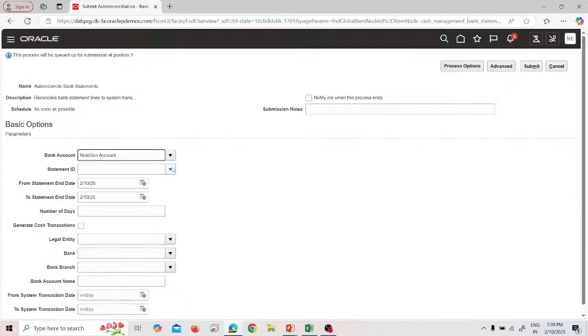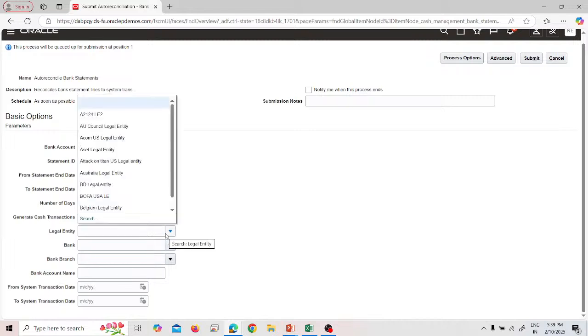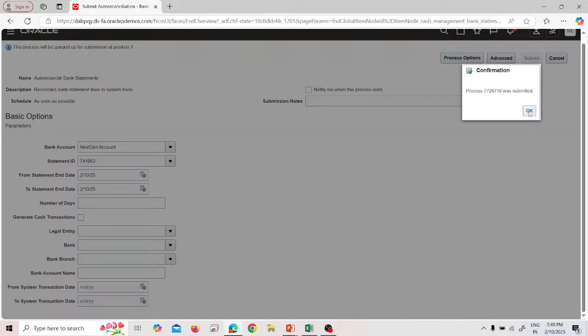Next gen is the bank statement. Legal entity, if you want to give the legal entity, you can give it. If one bank account has many legal entities, then you have to define the legal entities and submit it.